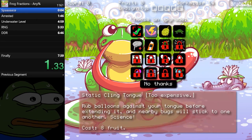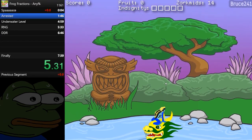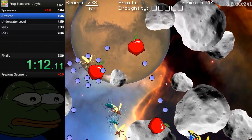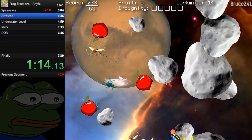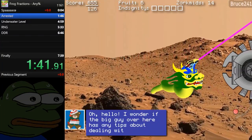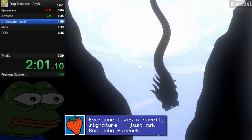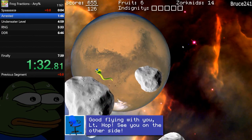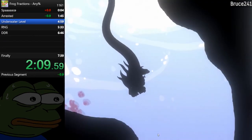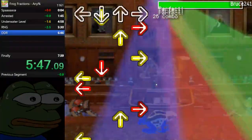Being a parody of edutainment games, Frog Fractions isn't about fractions, but it does involve frogs. The only kind of fractions you'll see is your score. While this isn't a proper math game, I thought it was still fun to include anyway. There are many upgrades, with the most notable being a flying dragon named Draghi. The main Any% category uses a majority of these upgrades, and the run has multiple sections including Visits to Space, The Deep Deaths of the Waters, and of course, Dance Dance Revolution.